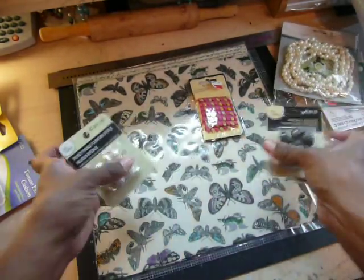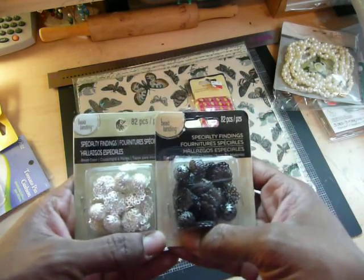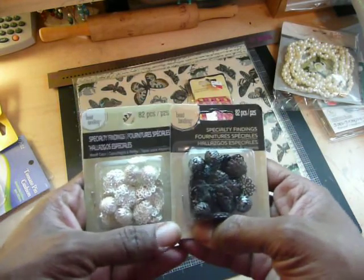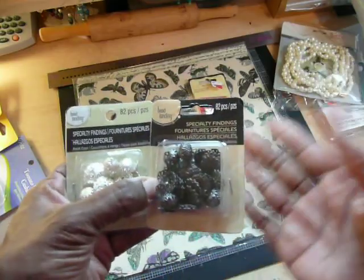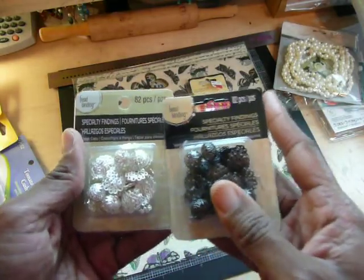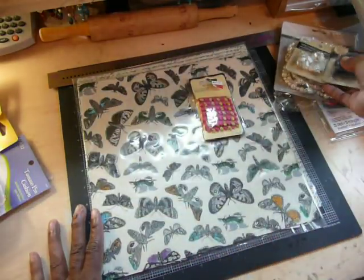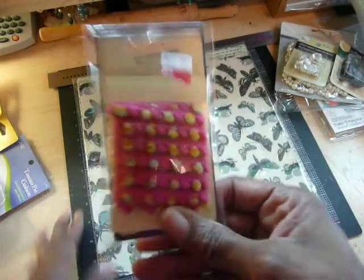And then speaking of stick pins, I had to get stick pin caps. I am going to be participating in a stick pin swap. And just to bring my stick pins up a notch, I think they would use some bead caps to make them really look elegant. Here's just some trim, 99 cents.